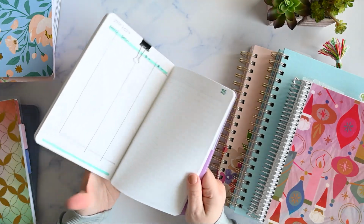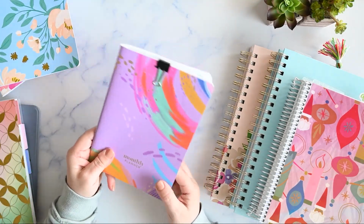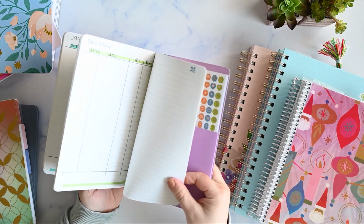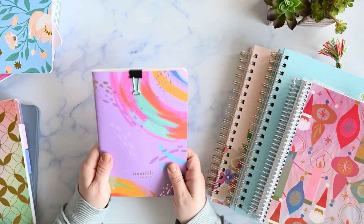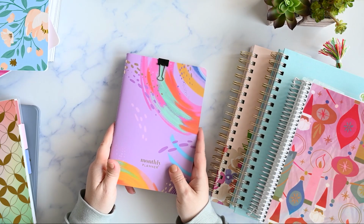And so really I could just use one of the lined notebooks like these that I have, or any of the blank Erin Condren ones, but I had this one, and so I'm just going to continue using this one until it's done, and it's going to go through the end of 2024. And that is that. So after this is over, I'll probably just switch to a plain notebook, unless I get another one in a future launch or something.